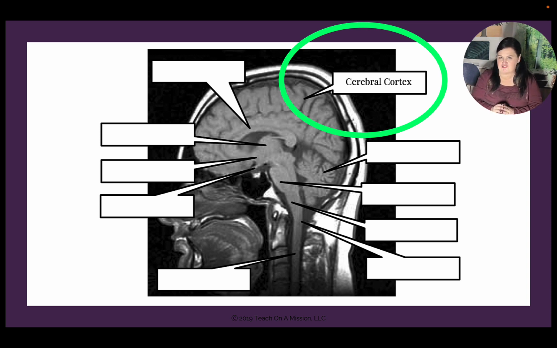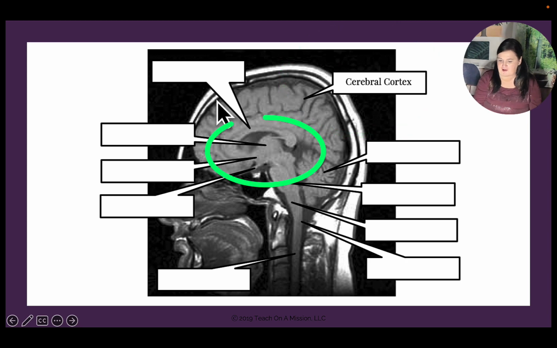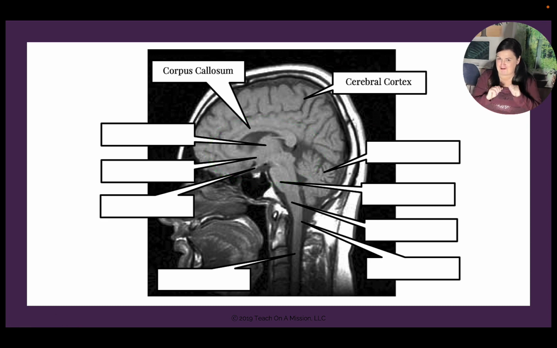Okay, we'll talk about each of these in detail later on. Let's just get them labeled for now. This band of fibers underneath the cerebral cortex, right here, that is the corpus callosum. It's this dense band, no gaps in it. It's really firm, kind of rubbery, and that is called the corpus callosum. The corpus callosum combines the two brains that are inside your head, because yes, we do actually have two brains.